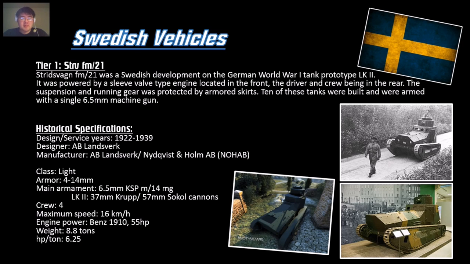It's slow. It's small. It has 16 kilometers per hour top speed with a 55 horsepower engine. So the horsepower per ton ratio is 6.25. It has 14 millimeters of armor. Not that much armor. And the main armament for the Swedish vehicle is a machine gun, not the 37 millimeter cannon. So it's not exactly the best vehicle out there.